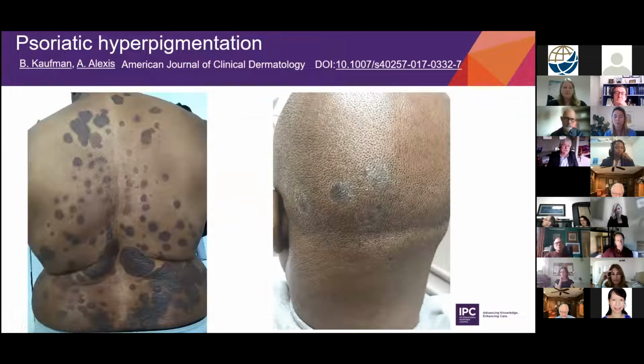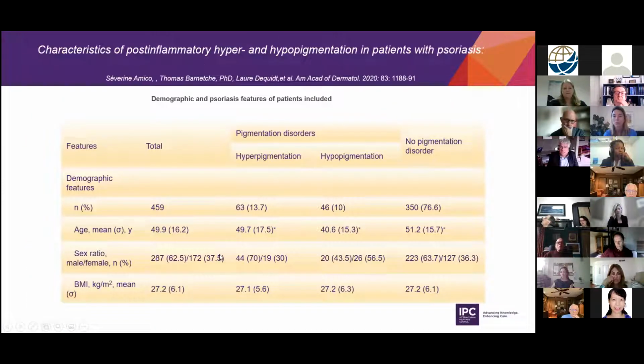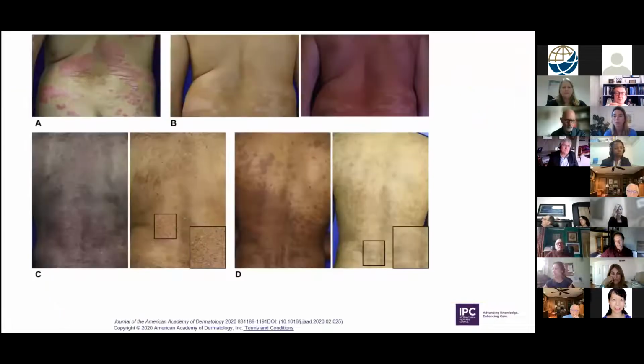Here we see tremendous hyperpigmentation, also as a result of the participation of the pigmentary system. And again, in patients from underserved areas, this may be quite impressive. Next slide, please. The next slide also shows that patients with pigment disorders may be similar with respect to age, sex ratio, and body mass involved. Hyper and hypopigmentation may be there. Next slide, please. And here again, the situation before treatment and during the resolution, where you see depigmentation. In the Wood's lamp slide, you can see this more clearly, and hyperpigmentation. Next slide, please.